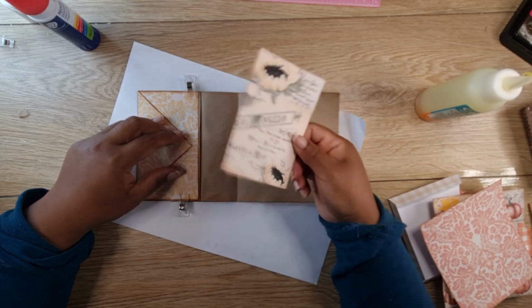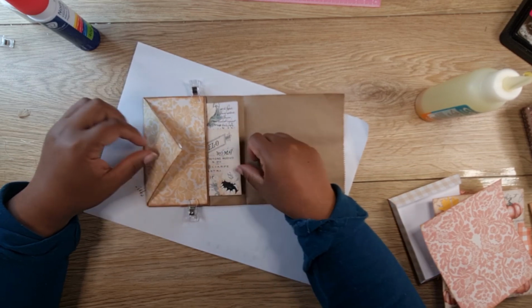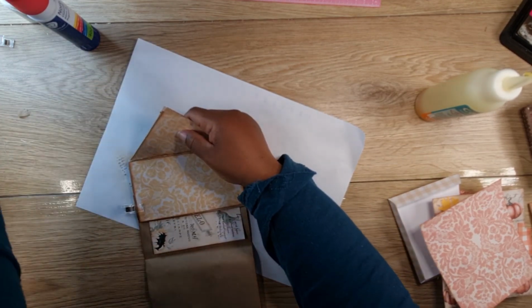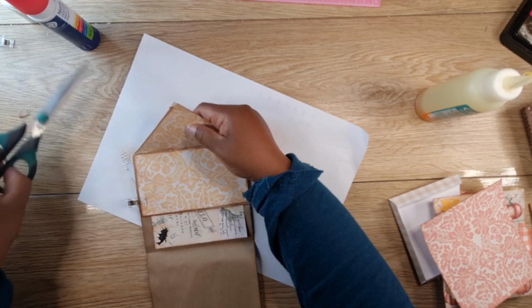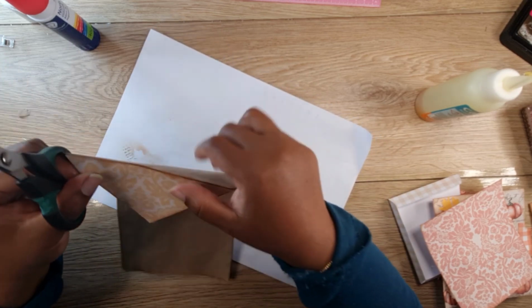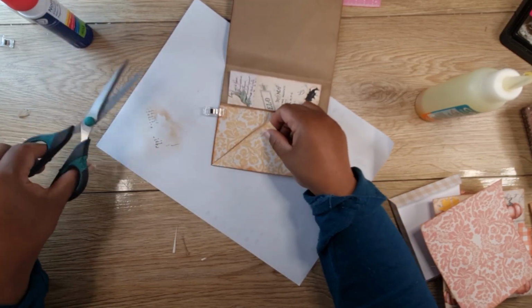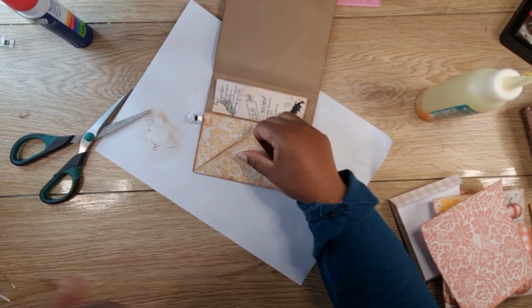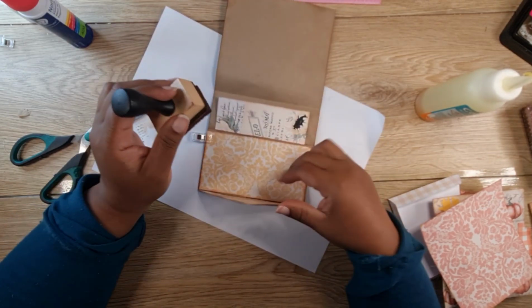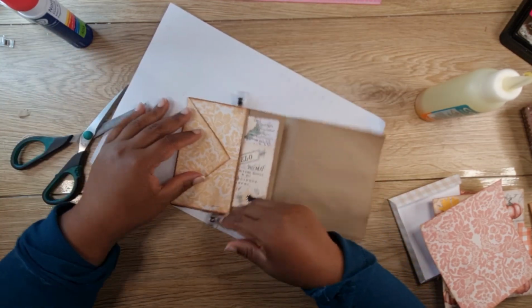So I've just cut a card from the kit, the Autumn Song kit. Well, it wasn't a card, it was part of the collage pages, and I just added it in there like that. Okay, so now this is bugging me a bit. So let's go ahead and trim this down now to make it look neater. You can round the edges as well, up to you, whether you would like to do that or not. To me, maybe if I don't like it, I'm going to round the edges. But right now, I'm not really preferring one over the other. Just so that, you know, we lost our distressed edges there. So that's that there.